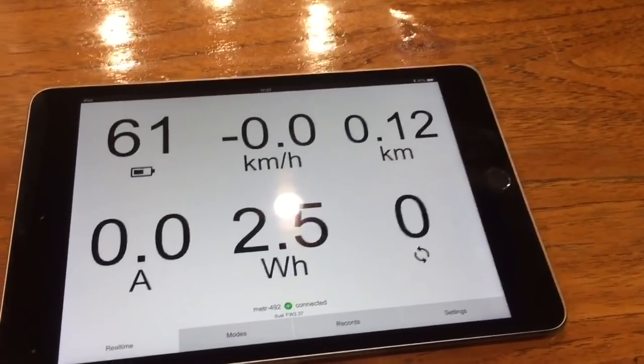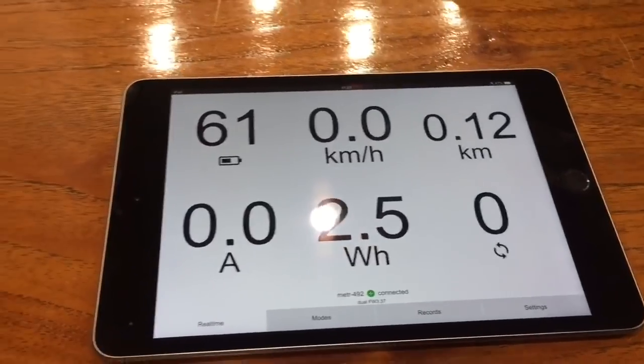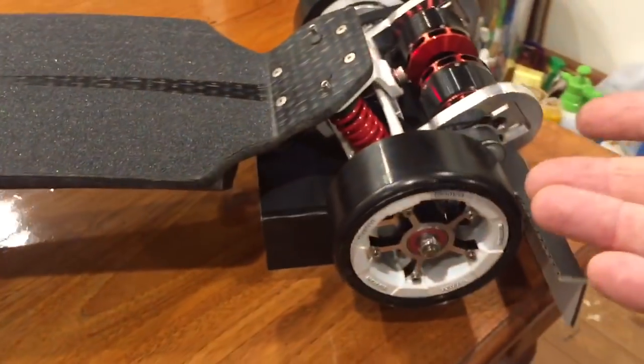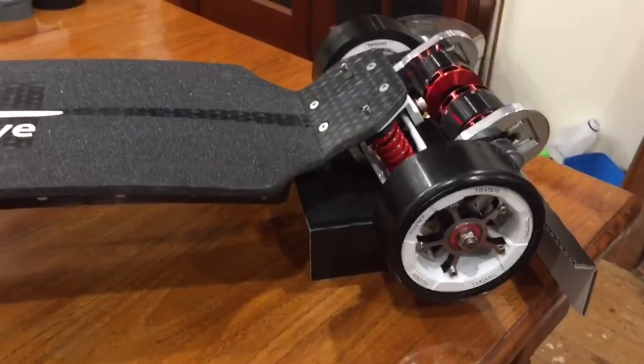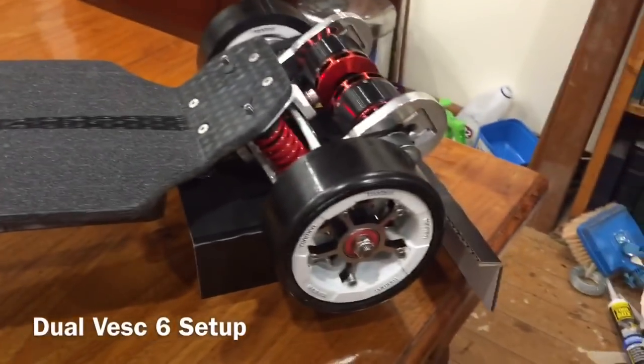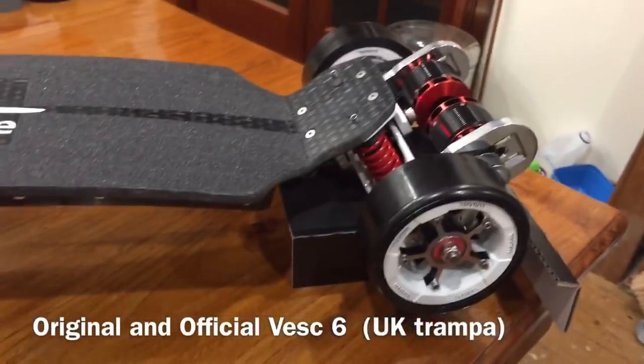When I ride tomorrow, I'll probably put it on eco or normal mode because this thing will travel up to 50 kilometers an hour when needed. So that's the app, guys. It talks to the VESC, and these are the original official VESCs in this system, VESC 6s. No disrespect to China, but I know they're making some good copy VESCs coming out of there, but this is the original, the patent Tramp VESCs that come out of the UK.